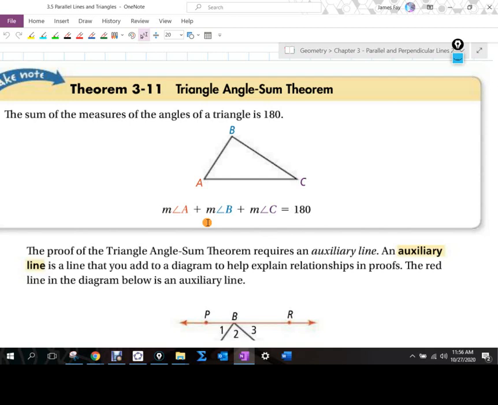Triangle angle sum theorem. And it simply states what you've known since, I don't know, 4th or 5th grade. Okay, there's 180 degrees inside that triangle. Okay, we add up all three angles, A, B, and C. They're going to sum every single time to 180. Does that mean that angle A, B, and C are supplementary? Why not?